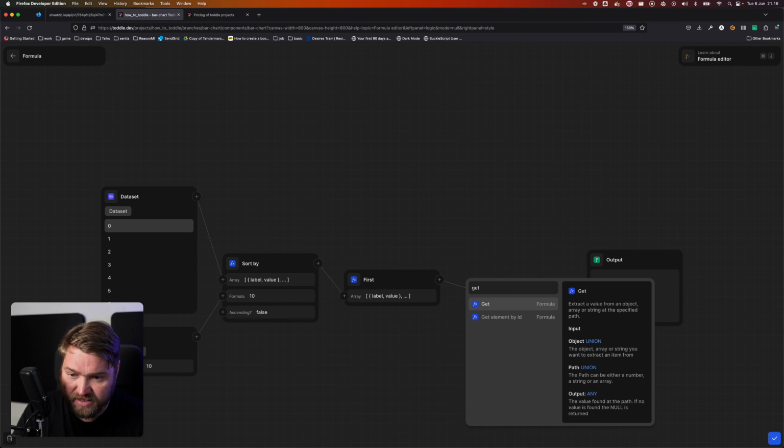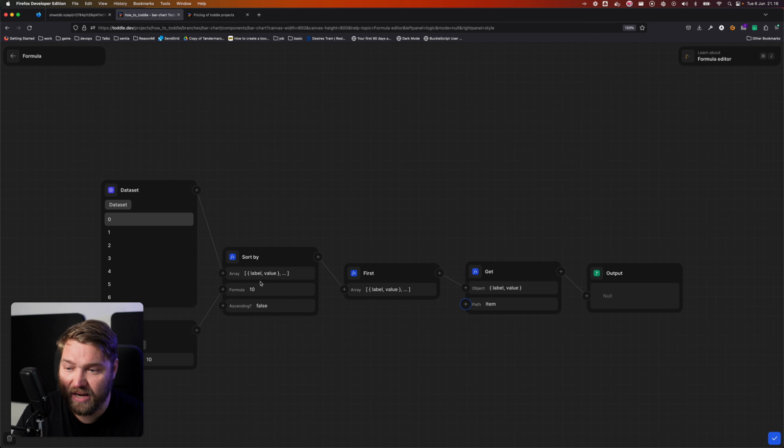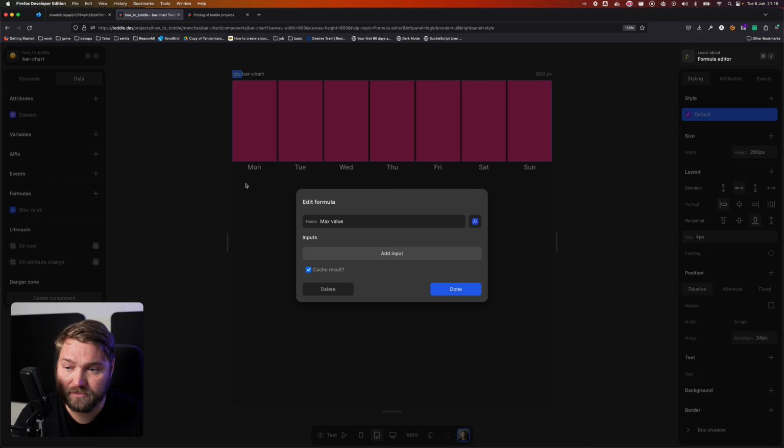And from here, I'm going to say get, which is getting a property out of an object by its label. I'm going to get value, right? So sort the data set based on the biggest values first, grab out the first one, and then get its value. And that's going to be our largest value, right?